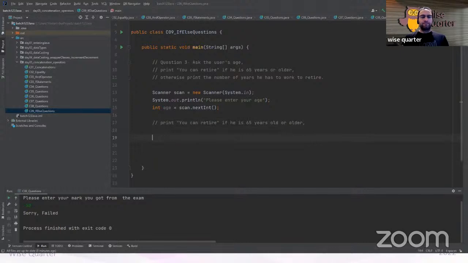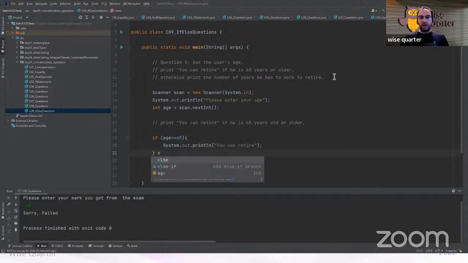The condition is if the age is higher than or equal to 65. If it is like this, we will print something: you can retire. With pleasure. I'm not sure if I will be able to see those days. It seems like it's far away from here.